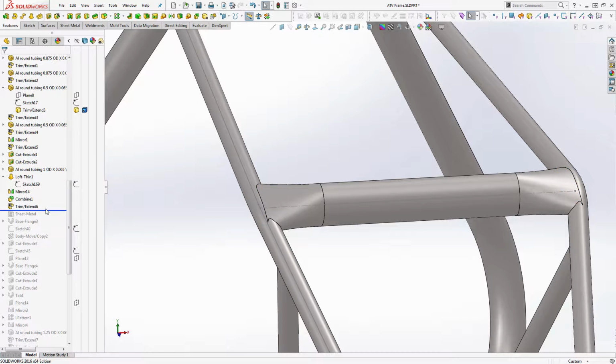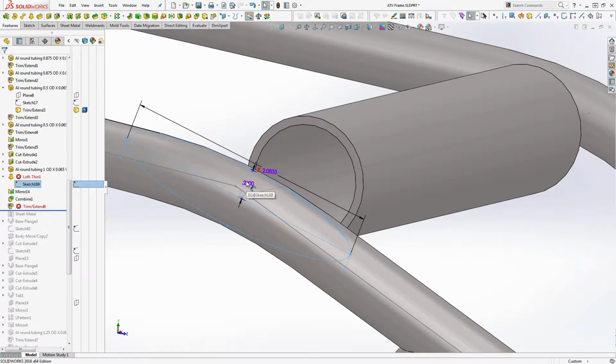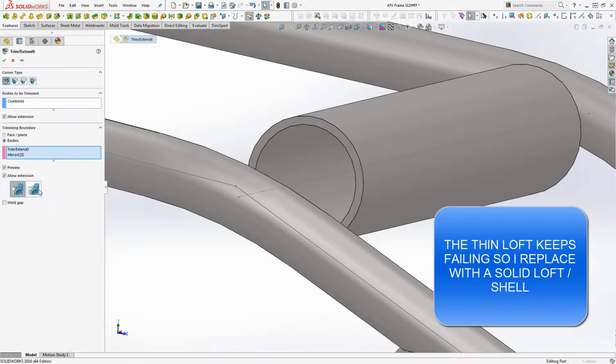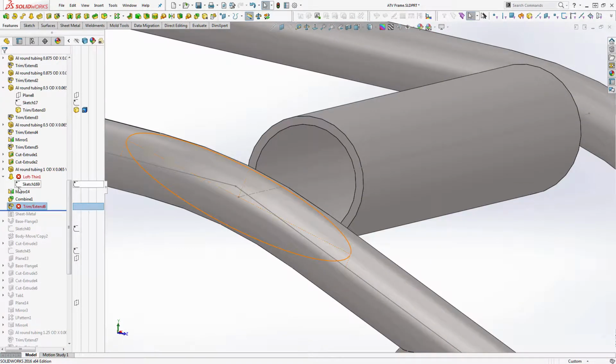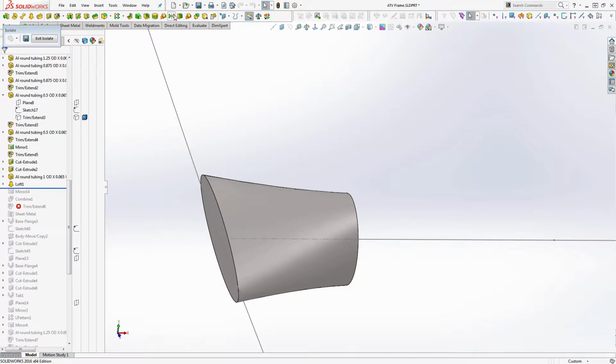I'll kind of roll up and go back through this real quick. I got one more thing to do. That is just a little too tall. So we're going to go 0.24. And now what? Why does it not like it? Oh, did I lose my loft? Actually going to isolate this. Now I'm going to shell it.